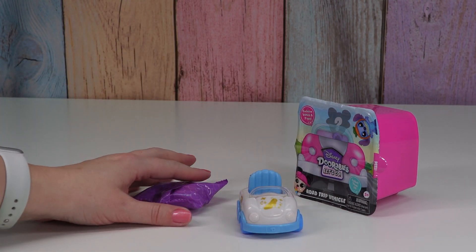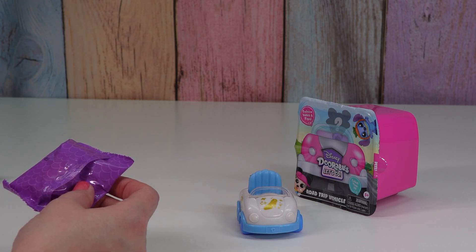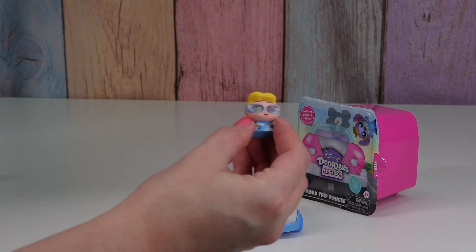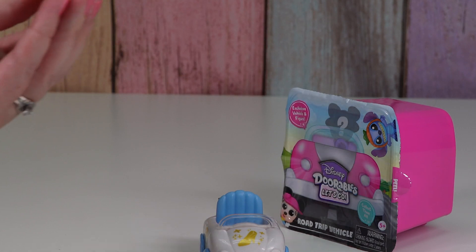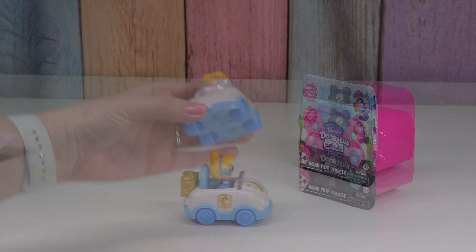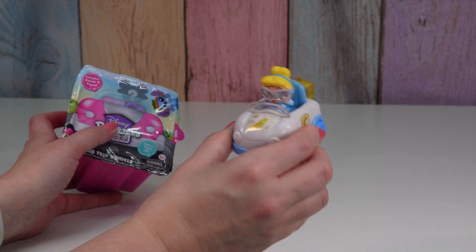So we have this very special car. That was in bag 05, so 020 has Cinderella! Oh my gosh, she's got driving goggles and maybe those are driving gloves. There's a little peg for her to stand on in the car, the wheels really turn, and she's got a little windshield. Awesome. This one was in D030.